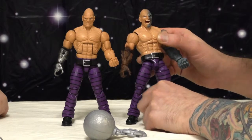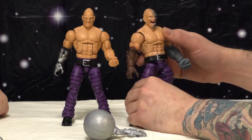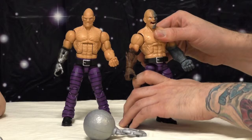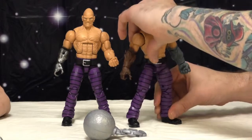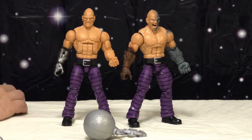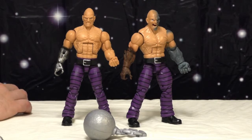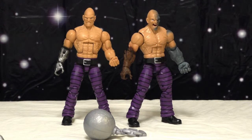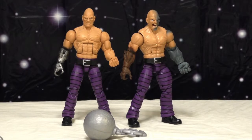His upper half is where it's at — luckily you're not going to be paying much attention to his pants. I was surprised his upper torso is a whole new sculpt. I figured they'd use the Wrecking Crew body since he's the same size, but no — they sculpted a whole new thing. Thank you, Hasbro, for putting some money into that. It looks great; I love the sculpt. I do wish they hadn't sculpted that weird sunken-in rib cage area.